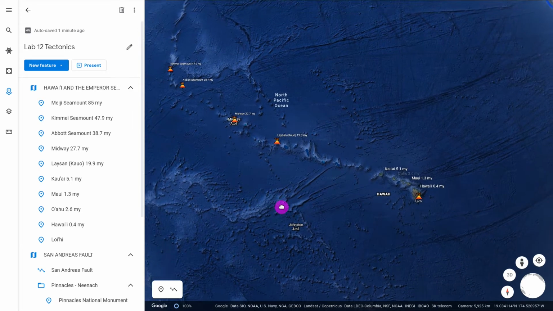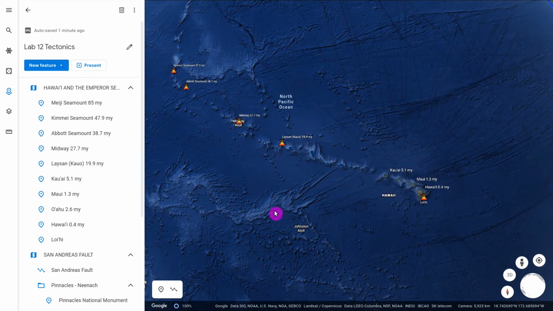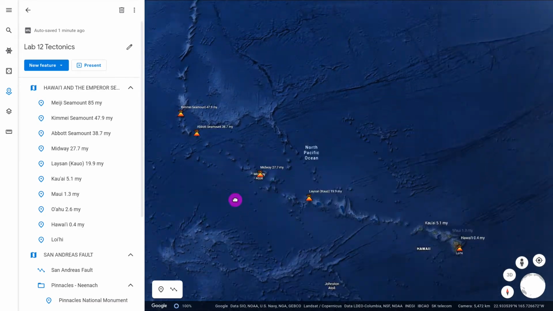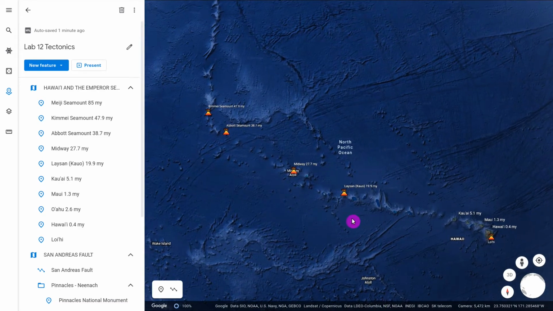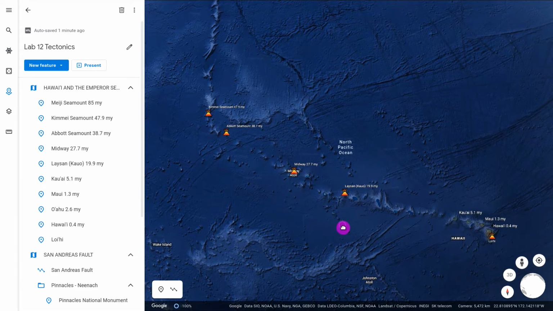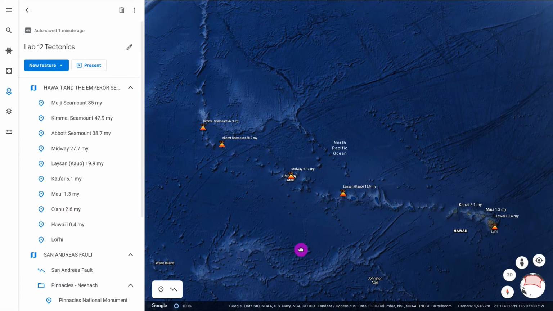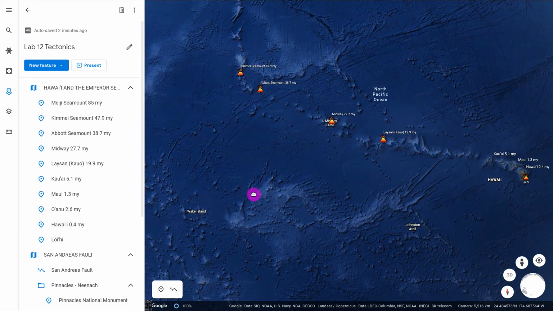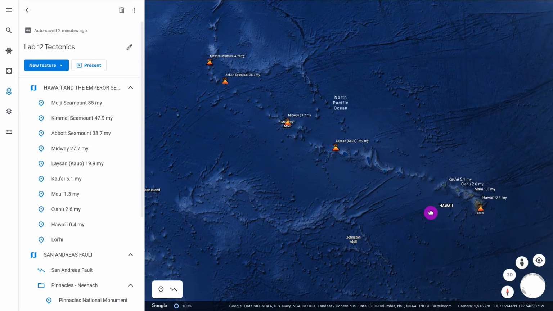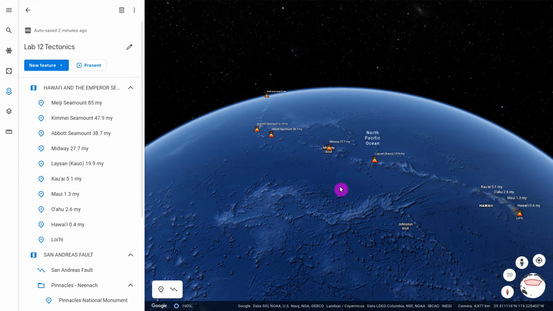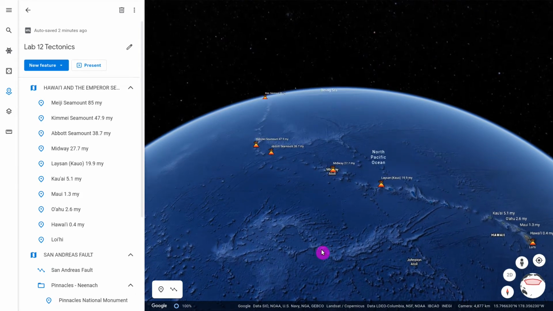You can click and drag. Google Earth has some really good tutorials. If you've never used Google Earth before, right now, pretty much all you need to be able to do is zoom in, zoom out, click, and drag. You can also do things like shift click. So if I shift, I can tilt. That's a fun one. I highly recommend that. Control, I don't know what that's doing. Alt shift. So yeah, look through the, that's pretty much, oh, right. So I was going to say, read through the tutorial.